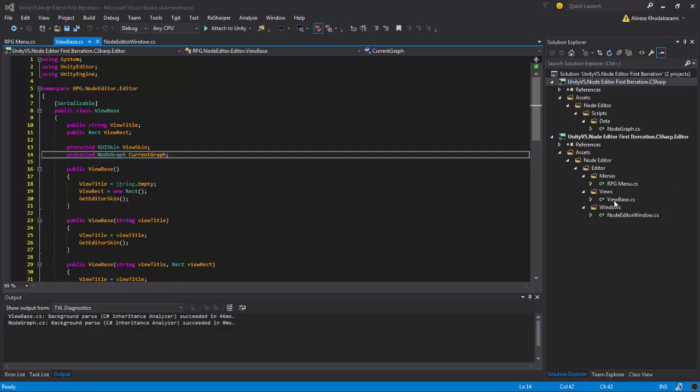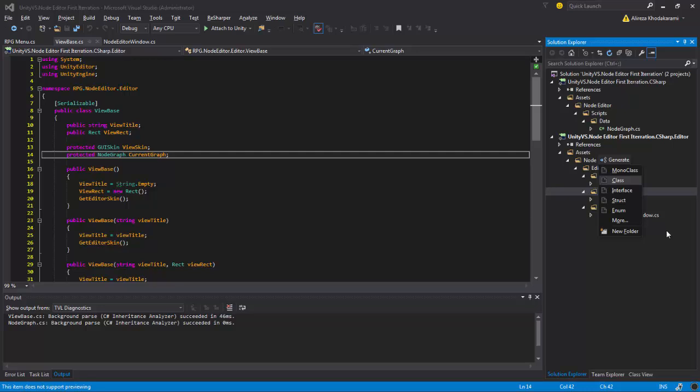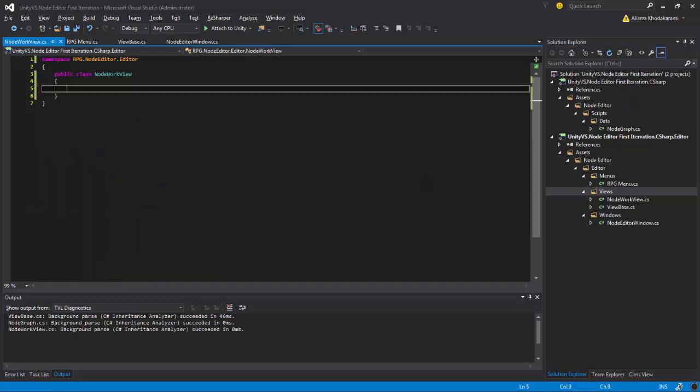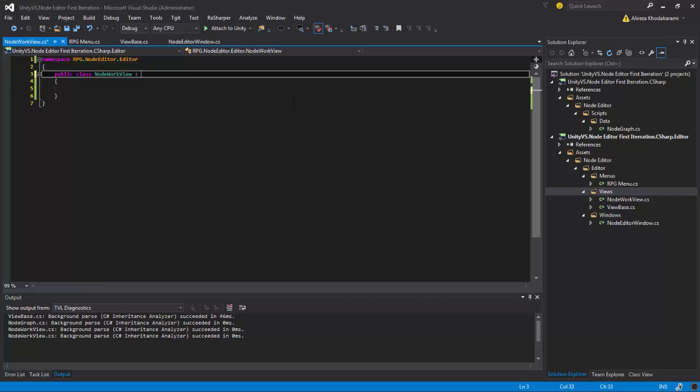Now that we have view base, we can use it and inherit things from it. For example, we say node work view. Thank you for the namespace. Node work view will inherit from view base.